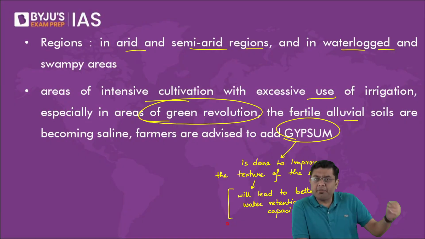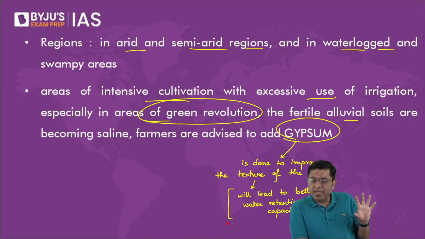Okay, gypsum, it will be the powdered form of gypsum. Powdered form of gypsum will increase it. These will be fine particles, mix it with the soil. Gypsum naturally also absorbs moisture, so it will absorb all that moisture. Okay, right?